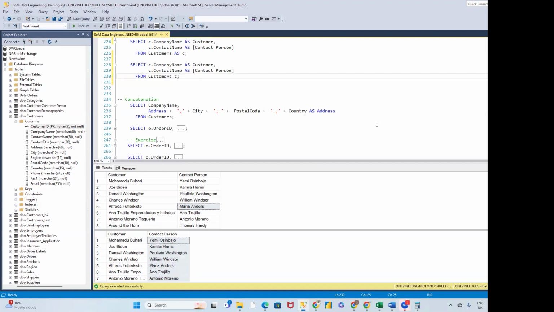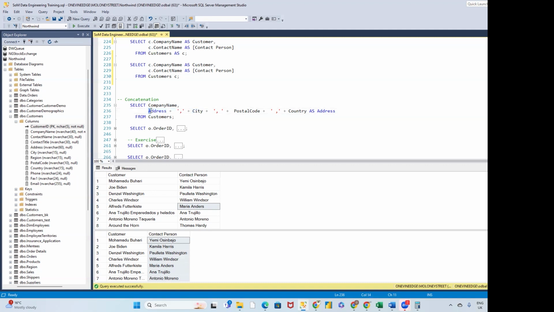But there are times when you will need to join all of this together, especially when you're sending a letter. You don't want to put it that way. You want to put it as a proper address. So you can use the function which is concatenation, and it's just you stitching columns together. You are stitching columns together. So let's look at this. We say select company name, right? But then we're not selecting address, right? And then we're putting a comma between address and the city, which is, the address here is the street, and this is the city, right?